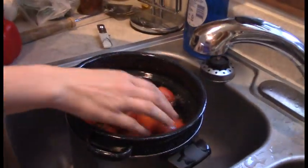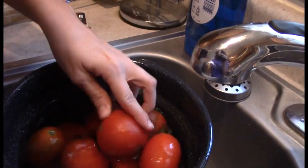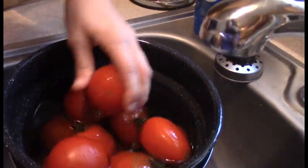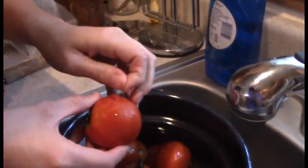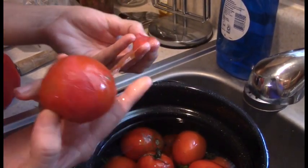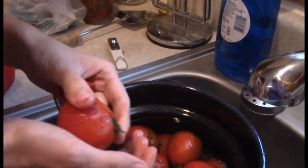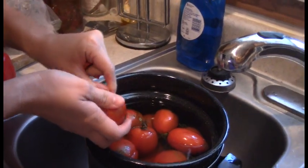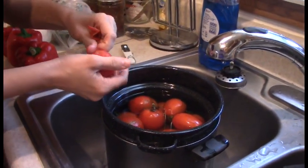Alright. Now, do you see any where the skins are starting to come off real easy? I think we left them in long enough. Yeah, I can feel the separation under there. So now they'll be very easy to peel. And just pull off chunks of it. Alright, so that's what we're going to be working on now, is prepping these tomatoes.